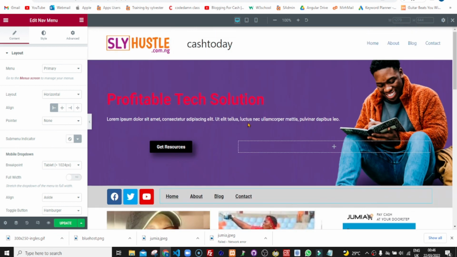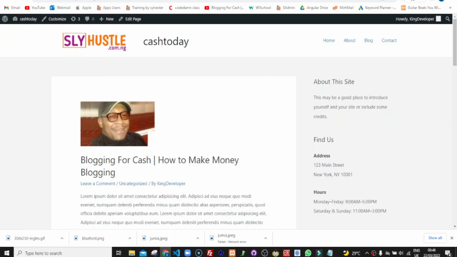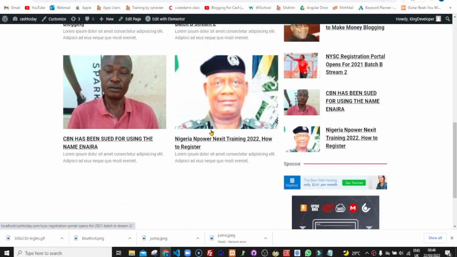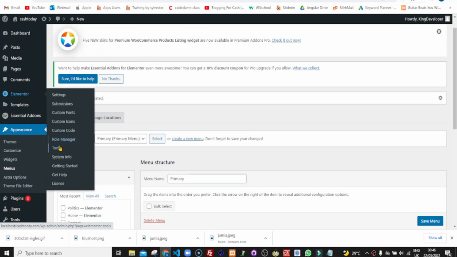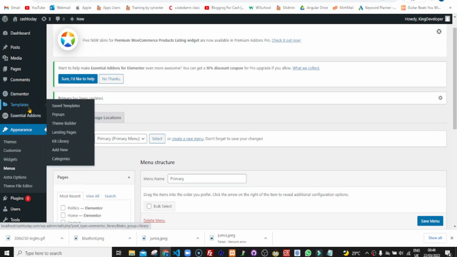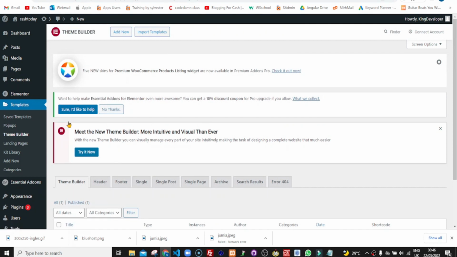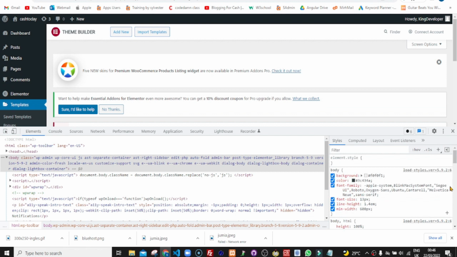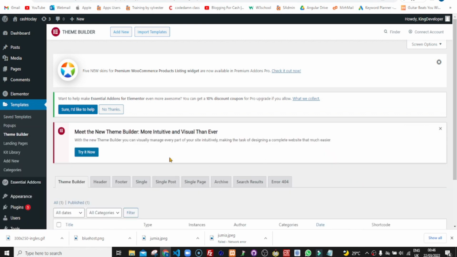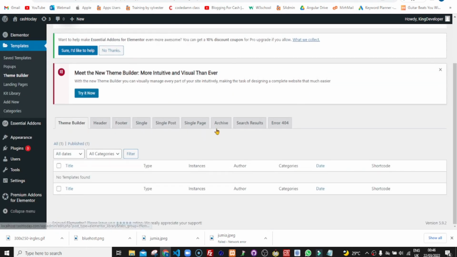go to blog post. So what I'm going to do right now is I'm going to go to Elementor. I'll go to templates. I'll go to theme builder. So right here, when I go to theme builder, then you're going to see available theme builder options here.